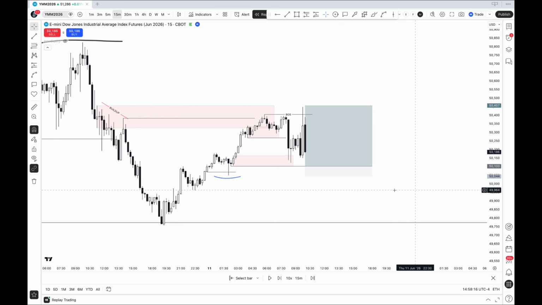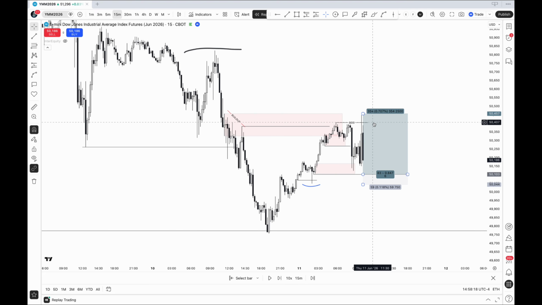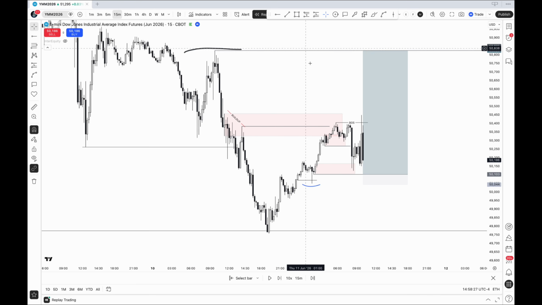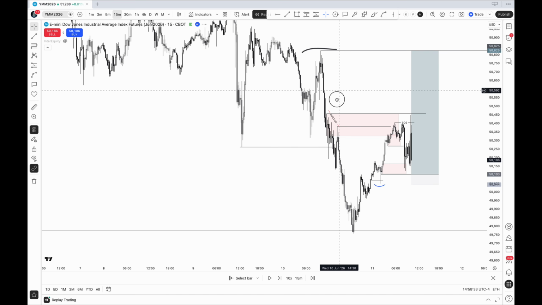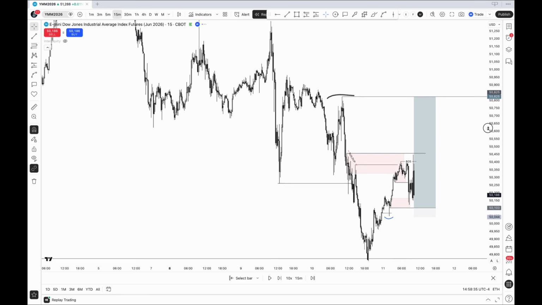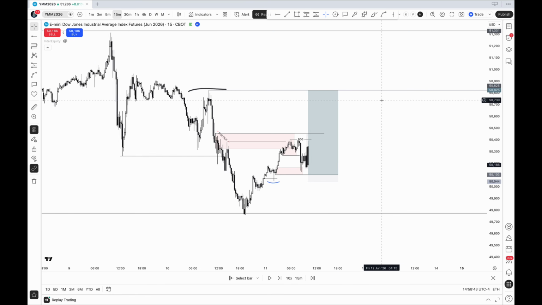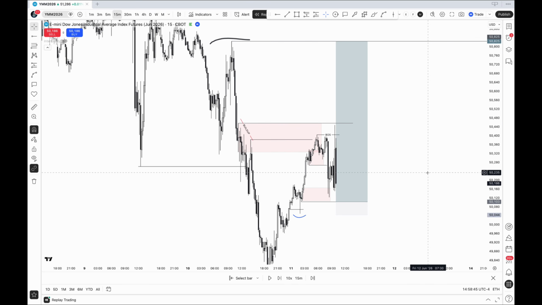And remember that high that I spoke about on a higher time frame as well, where sellers would still want to be selling from. So we target that high. Then you have a partial point here. And then there's also another target on the higher time frame. These equal highs that have been left.